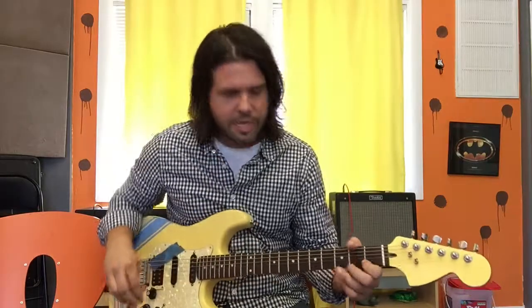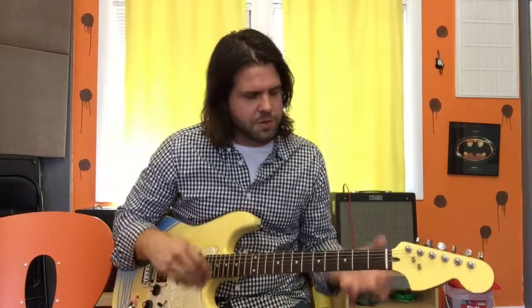Not quite sure they go back to the F the last time. Let me just do this real natural so you can sort of see how it would go. That's it. So, for some reason, my hand wants to strum all down on the D and then down and up on the C. I don't know why. Somebody watch some video of Eddie doing it and tell me what he does.